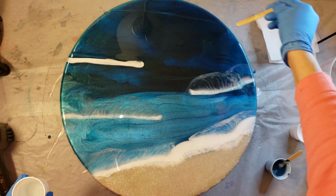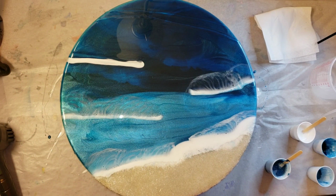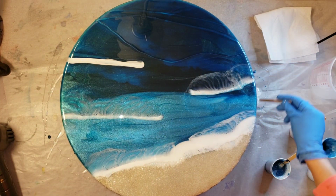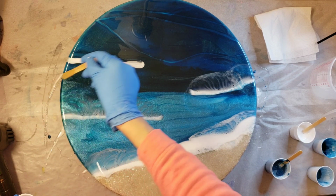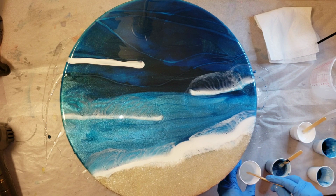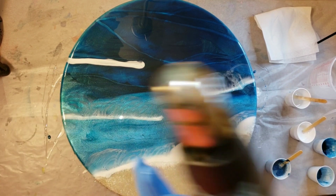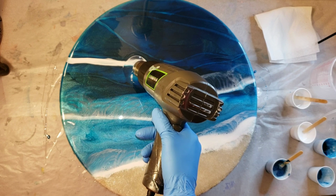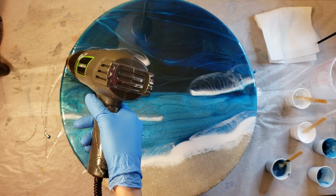Here I'm going to take my clear and create depth. You can do that on any of your pieces as long as there's a color underneath. So let's say you primed your board and you painted it with acrylic paint in dark blue or black. And then your paint's all dry, of course, and then you pour your layer of resin down. You can use the clear to create depth because that clear is pushing that resin that you have poured out of the way so you can see what's underneath. And that'll work on basically anything but white as your base. It doesn't work too well with white, but if it's a darker color, then it works awesome.